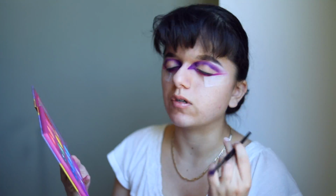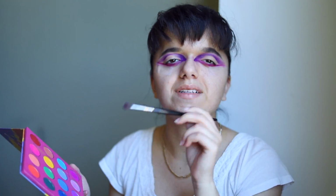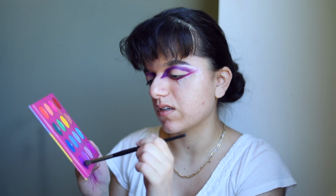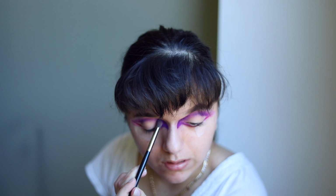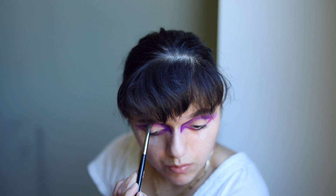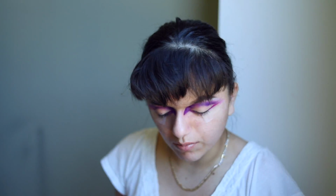So now what I'm going to do is dip into the palette with this brush. I can't do this, but I'm just going to use this brush, dip into this color right here, and just apply this into the inner crease portion of my eye. And someone's calling me. I'll be right back.